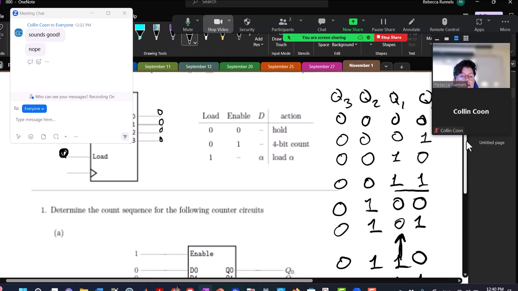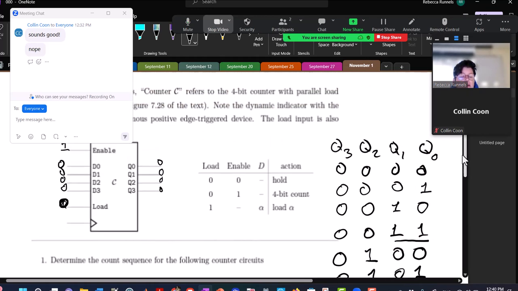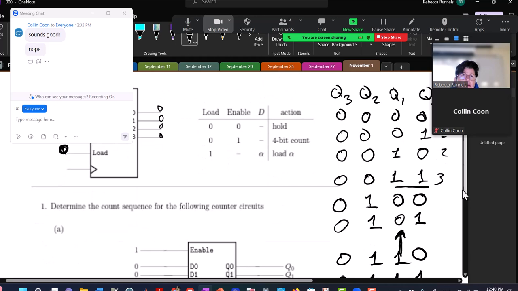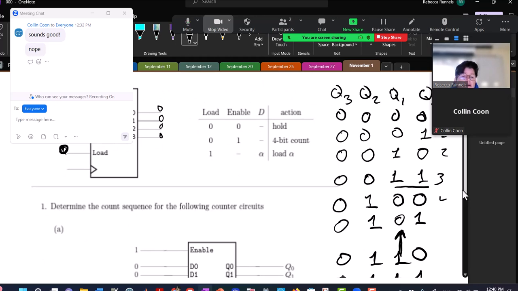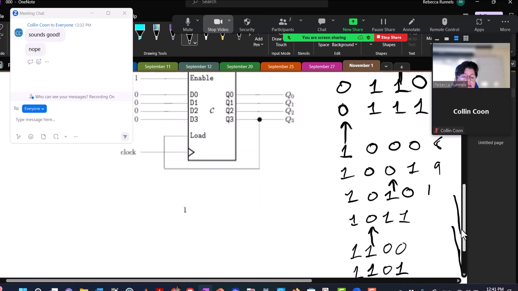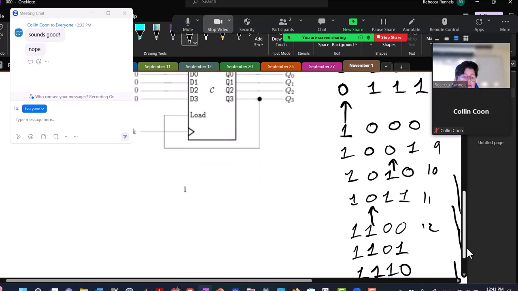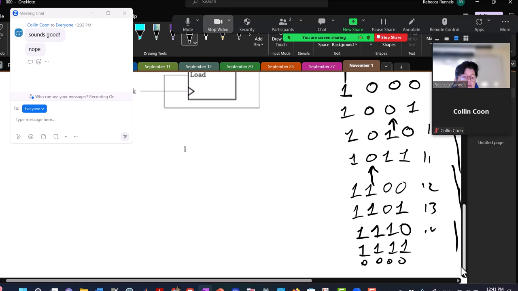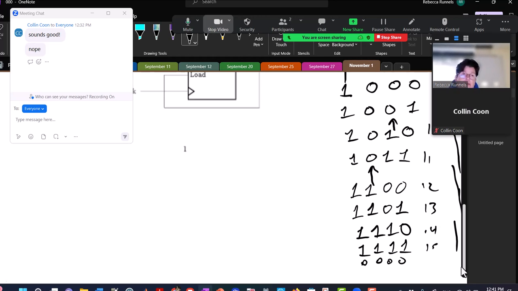But if you look at these values, the value of this is 0, this is 1, this is 2, this is 3. Do y'all know how to turn these numbers into decimal numbers? Yeah, okay. 4, 5, 6, 7, 8, 9, 10, 11, 12, 13, 14, and 15. And so using that, it's basically AND gates.